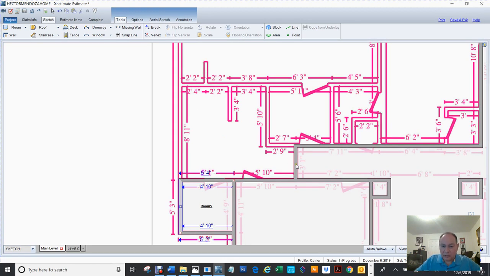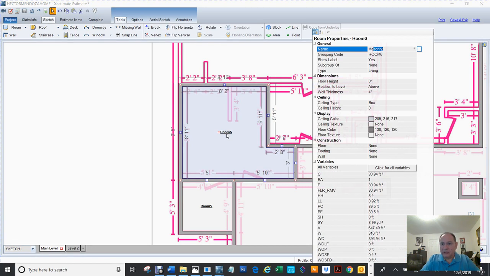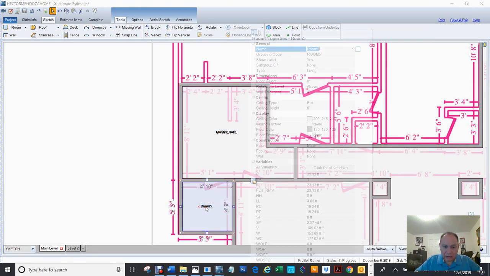So I'm going to click here, hold my control key, move it over to here. It snapped to this. I'm going to hit my break tool, click right here. I'm not going to hit my control key because I want to extend that right there. So this is my master bathroom. Master bath. This is my closet.